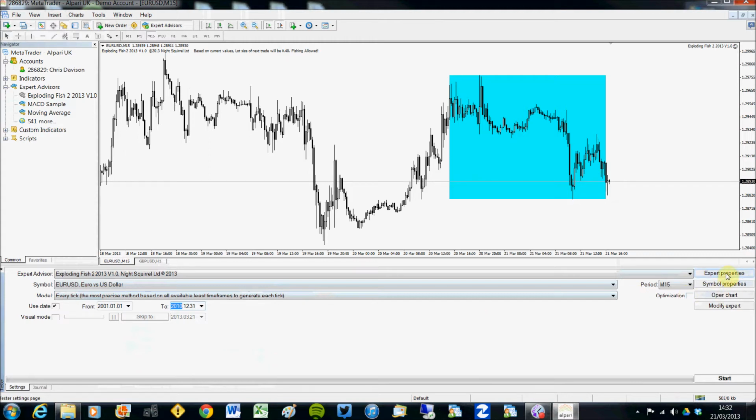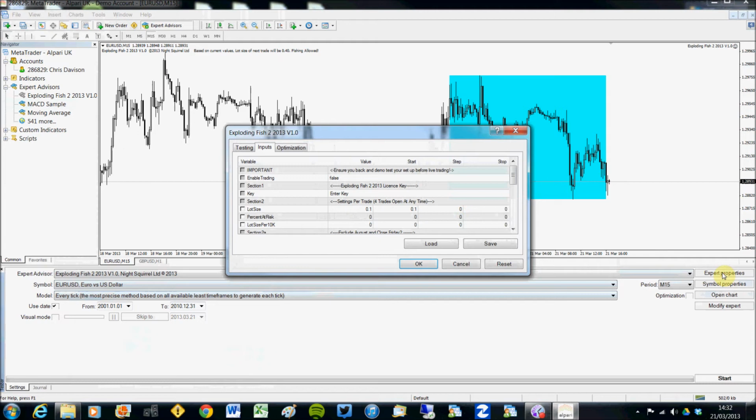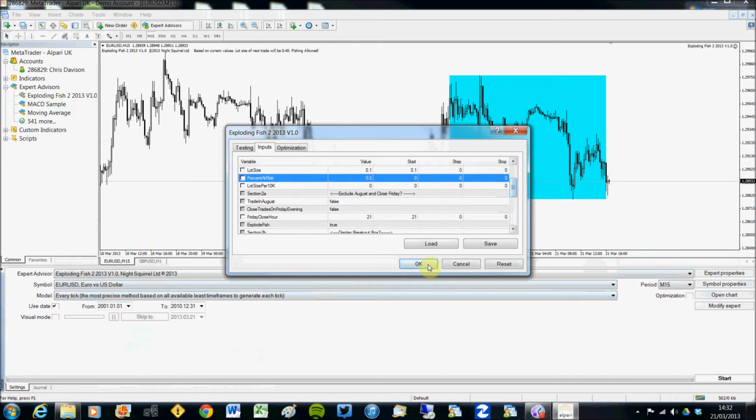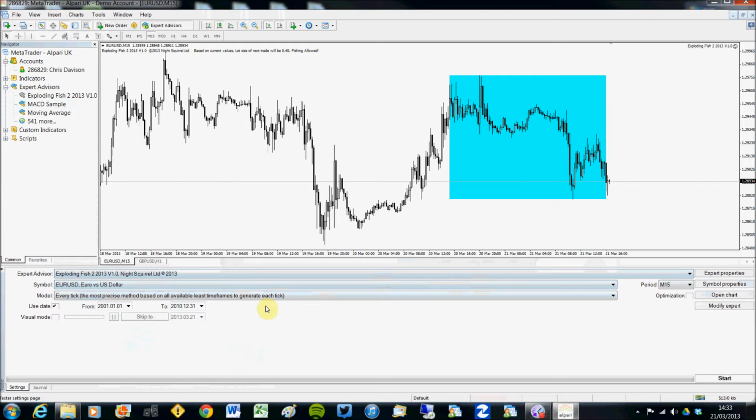Now what we need to do is go onto the Expert Properties tab, because this is where we need to make sure we've entered things like the key, because otherwise it won't trade. So the key is, and we're going to test it on risking 0.5% per trade, and everything else is the same. Now, just as a reminder, we're putting the same settings in here that we've put in here. These two things are not related. The fact you've put it in here doesn't mean that the strategy tester is going to know about it.